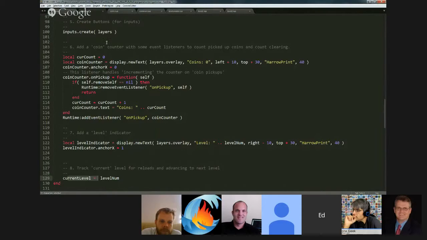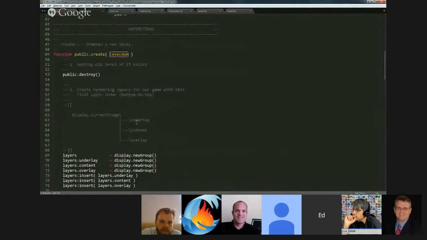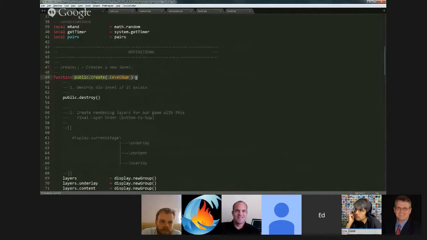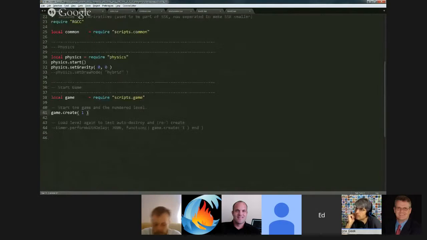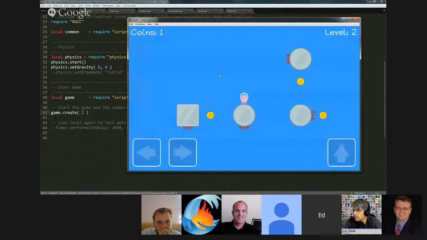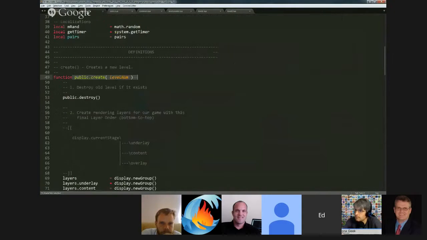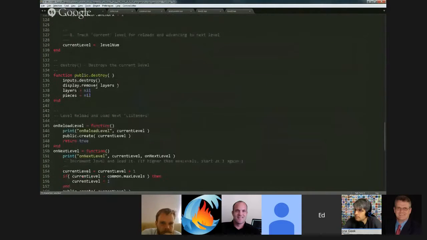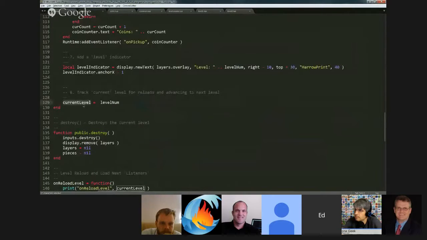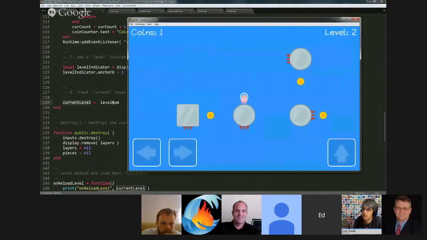So whenever this function gets called, the file level variable current level is set to level num, which is passed in the create function right here, which we called from main. So for example, if I put in 2 in main just to test it, I reloaded this, our level indicator would show 2, and current level, the file level variable, would have 2 in it, which is important.